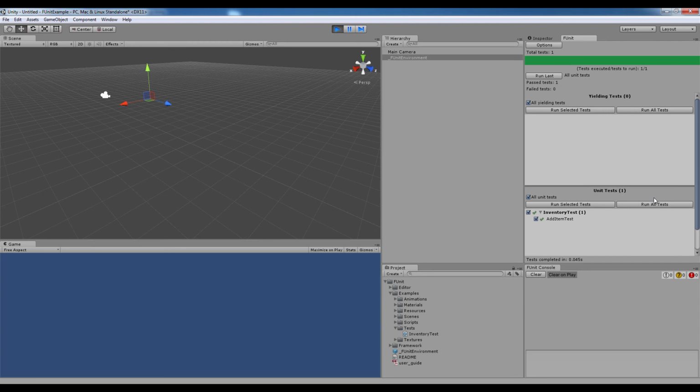Note that there are several ways to run tests in the FUnit window. One way is to execute them all, like we just did. Another way is to run tests that are checked only, or by running tests in a single test class. To run a single test case, you can right-click on the test and click Test. Let's go back into our test class and create one more test, a test that will determine if stackable items are added to the inventory correctly.